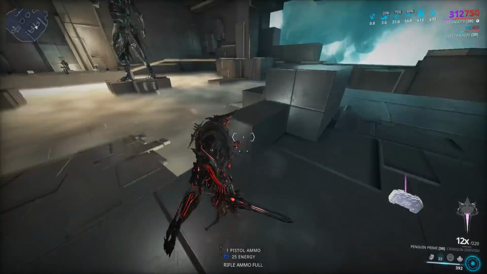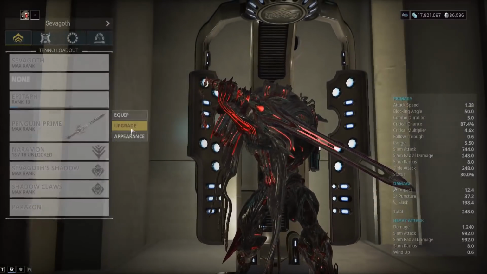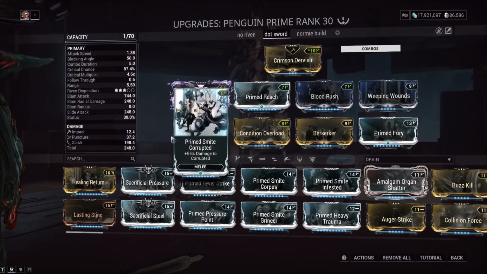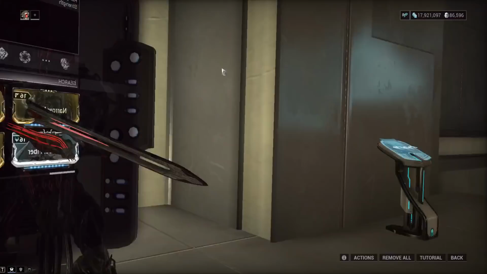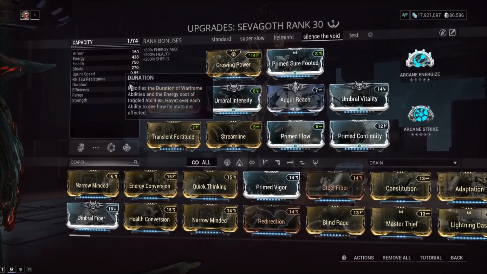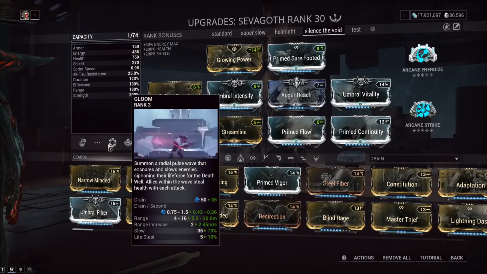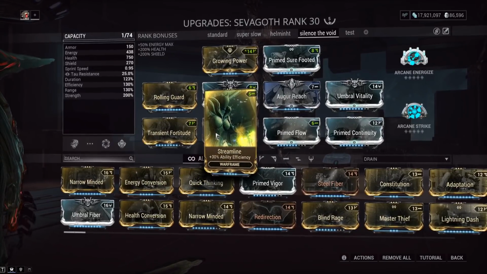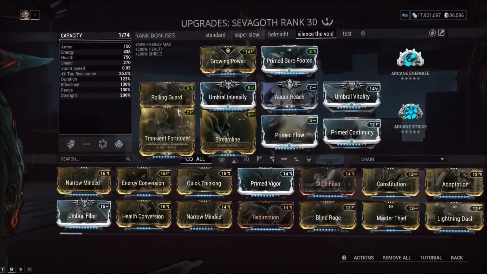Now, the build customization is definitely there. Let's put the correct Bane mod on here as well. I'd say use a slash base weapon with Condition Overload, all that kind of stuff. You know how it is nowadays. We'll see if we end up getting any gun changes to make stuff like that more viable. But slash procs, and then this is really where the customization comes into play. I'd say run a decent amount of duration just so you don't have to recast Silence all the time. But depending on how good the energy drain becomes on Sevagoth's Gloom, it might be viable to not run a Streamline at all, or maybe you can stay with max efficiency. If you want to go for an endurance setup, we'll probably have to do a shield gating cheese setup. But yeah, this honestly works great.